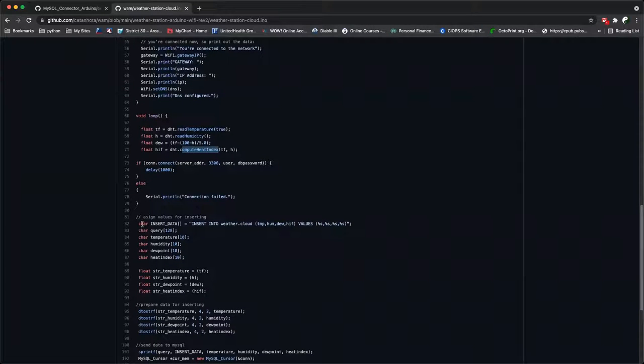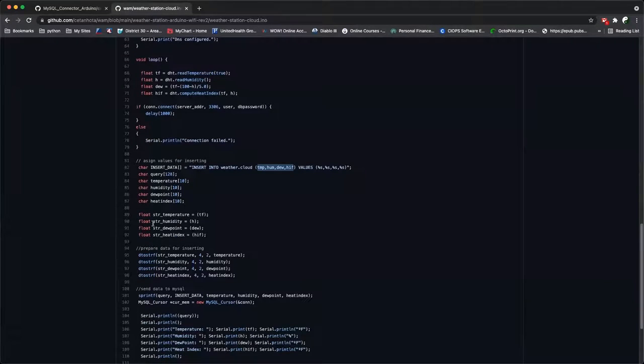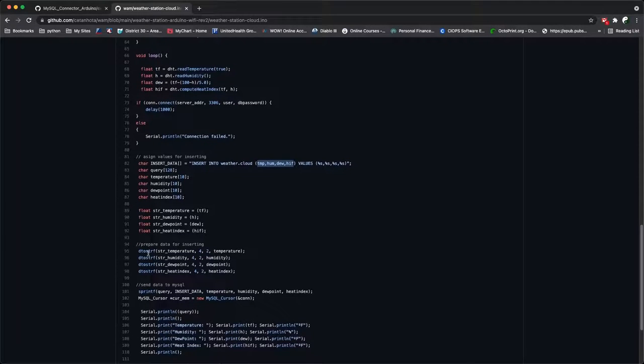So now we need to define our query. I've defined that I want to grab these four columns. I'm setting up how much memory I want to use for each of these — I have a character query of 128. Each of these individual variables I set up for 10 bytes, 128 bytes — more than enough room on the WiFi Uno for that. The heat index is already computed for us in the libraries — we just have to call it, referencing temperature Fahrenheit and humidity so it'll calculate it based off of those. I'm declaring some float values and strings for temperature, humidity, and so on. Here is where a lot of the magic begins — we're going to convert everything from a string to a character in these areas so that we can insert that data into MySQL.